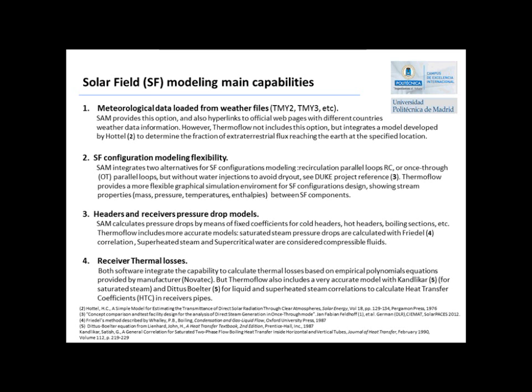Receiver thermal losses. Both software integrate the capability to calculate thermal losses based on empirical polynomial equations provided by manufacturer. In this case, and in this study, Novatec. But Thermoflow also includes a very accurate model with Gnielinski and Dittus-Boelter correlation for liquid and superheated steam heat transfer coefficients calculation in receiver pipes. Next slide, please.